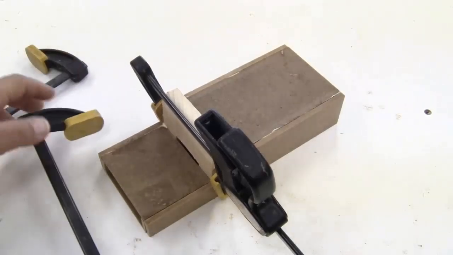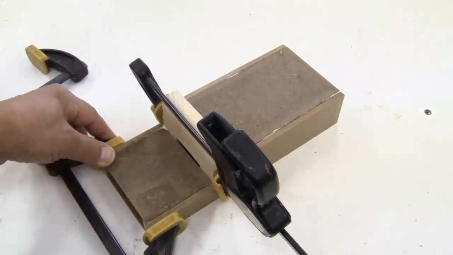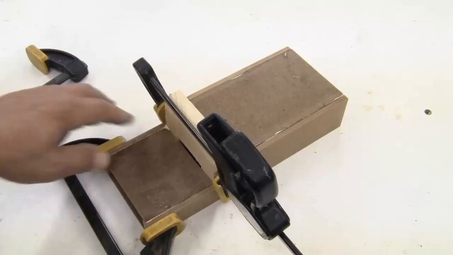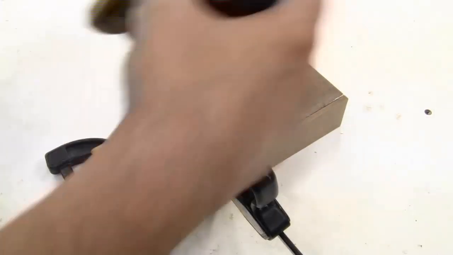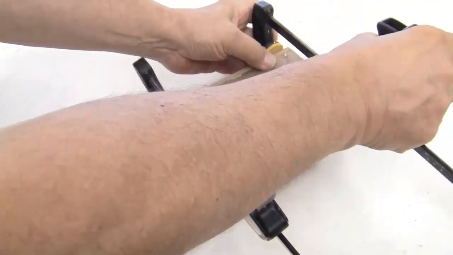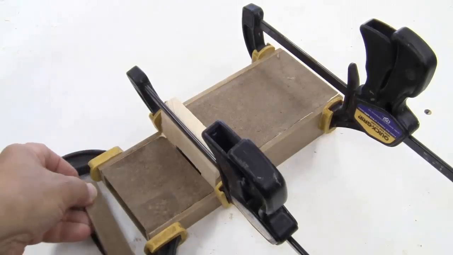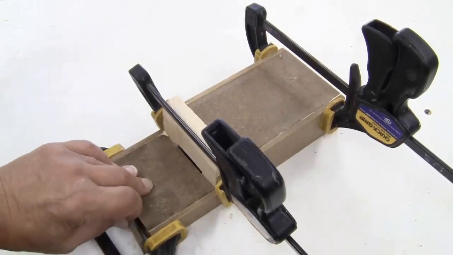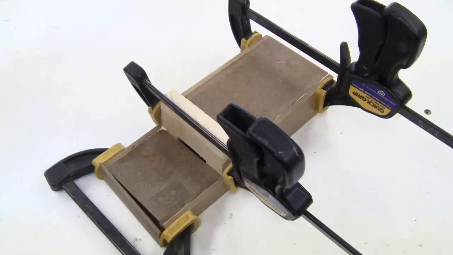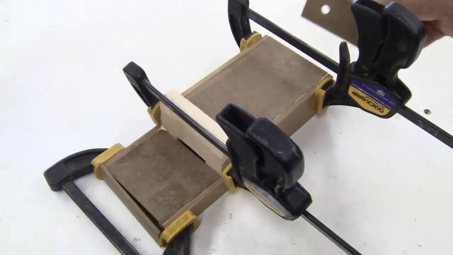To make sure it's snug, I'm going to clamp one end like that, and I'm going to clamp the other end like this. I'm going to take the back and put it on here. And I'm going to take the front and put it on here.